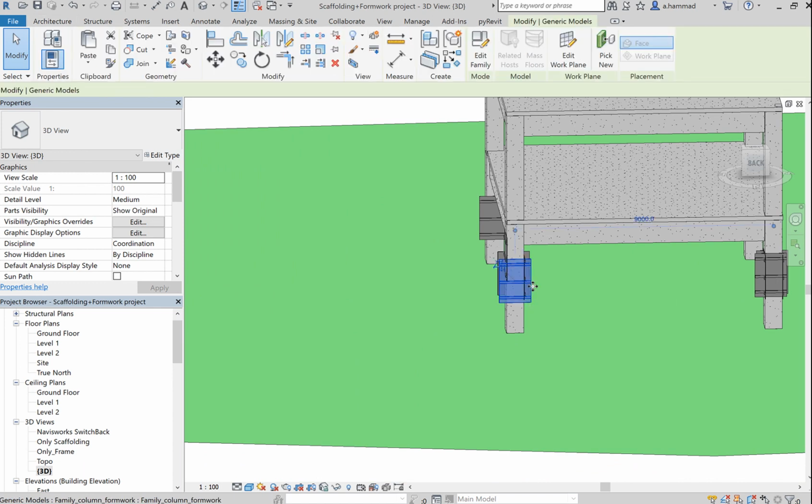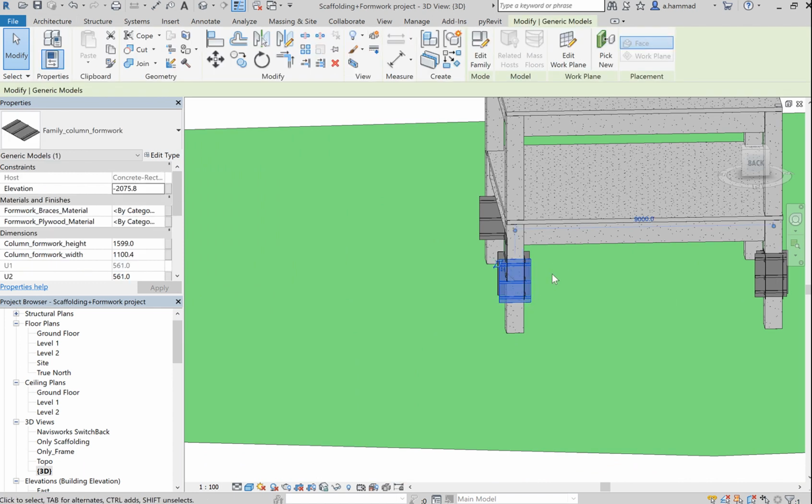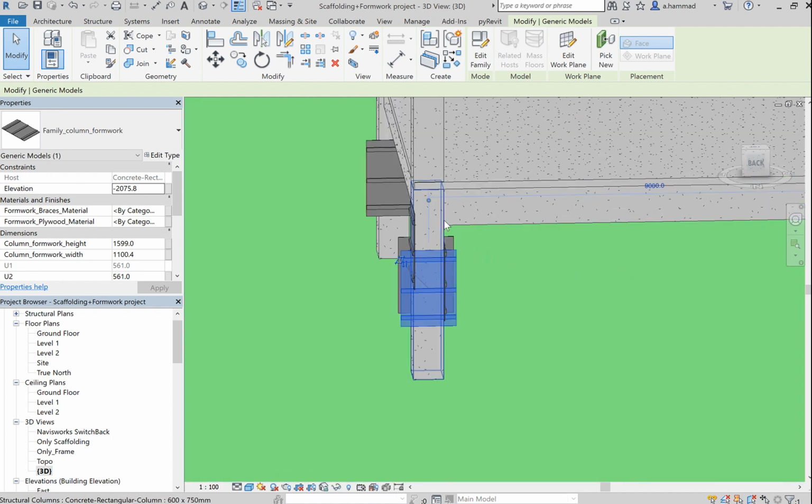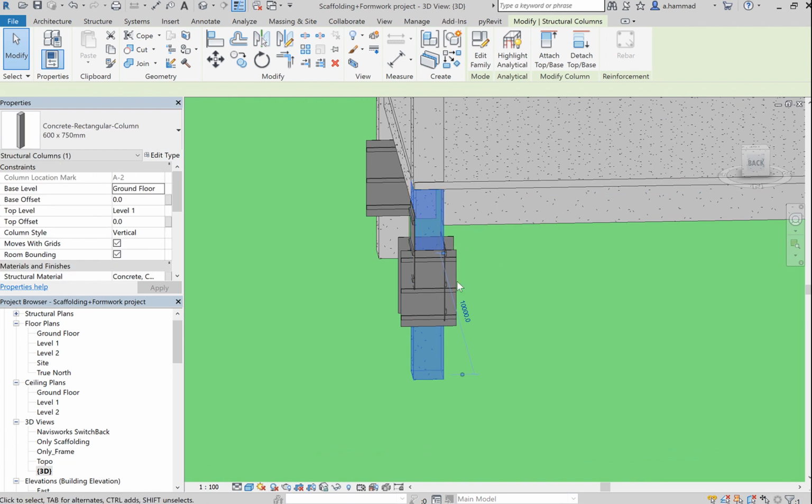But given that we formed these as parametric families, if you remember from the previous videos, we can play around with the width and the length. Now this column that I've got, the width of it is 600, right? So I need this plywood to be around maybe 620 wide. What about the height of the formwork? Well, it has to comply with the height of the column.